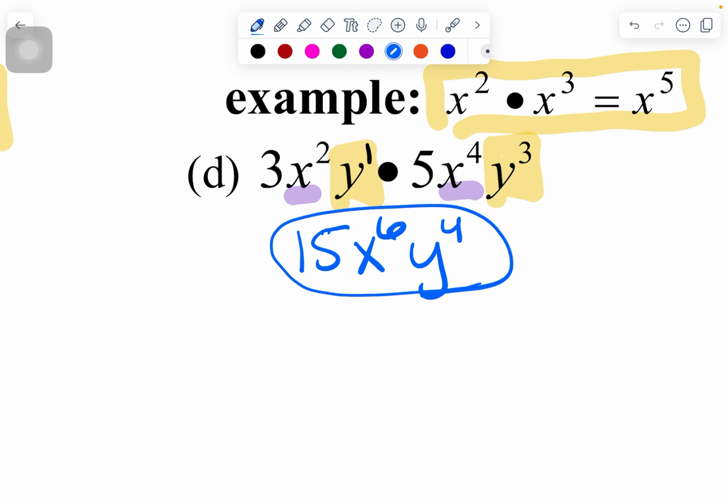All right, and again, this is only if you are multiplying like bases. You get to add the exponents. There is another little section to notes 4, which is on adding and subtracting and multiplying and dividing fractions. I'm going to put that in a separate video. So this one just stays on exponents.